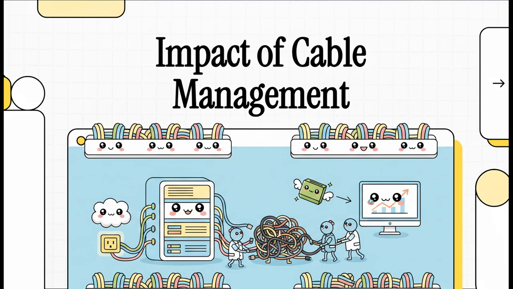Welcome back. Today, we're going to unpack something that literally runs right through the walls and floors of every single modern business, yet it's something almost no one thinks about strategically until something goes terribly wrong. We're talking about the hidden impact of cable management, specifically how to take your network infrastructure from absolute chaos to streamlined efficiency. Over the next few minutes, we're going to draw on some fantastic, expert data sourced directly from an article by New Tech Cabling to really break down the crucial business impact of organizing your physical workspace.